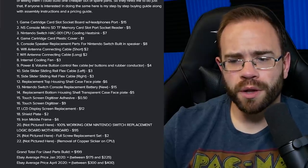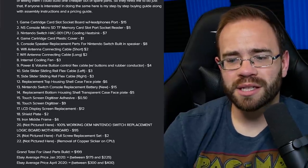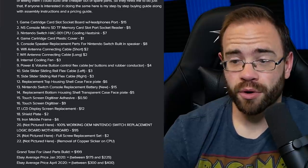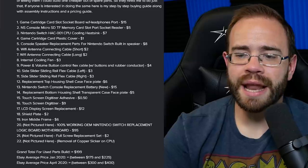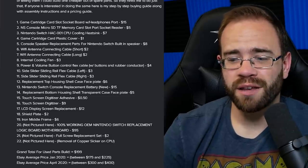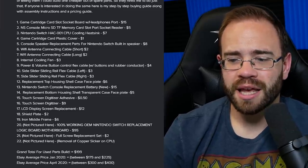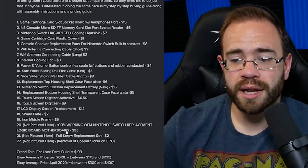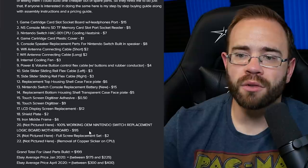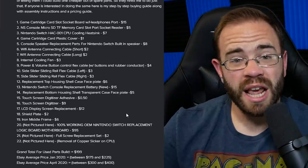We need the motherboard. When I looked on this list and saw what they have listed for the motherboard, after really going over it, it's not practical right now, like right this second. And even finding the full screw replacement set, you would have to be very, very lucky to find a logic board right now, the motherboard, for $95. That's not to say this person wasn't able to find it.